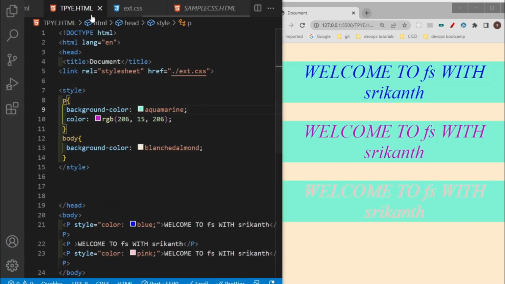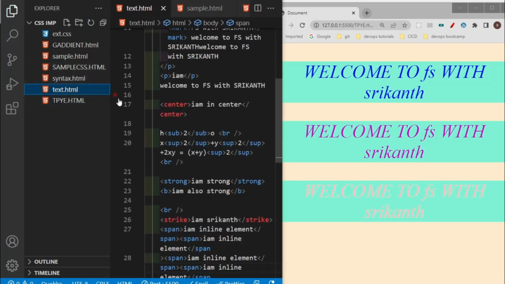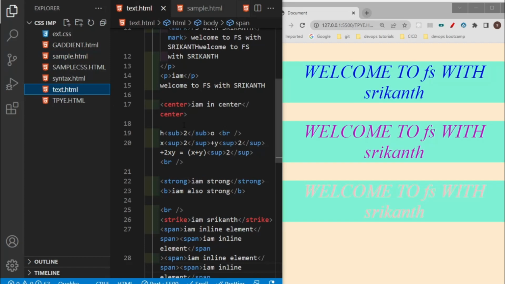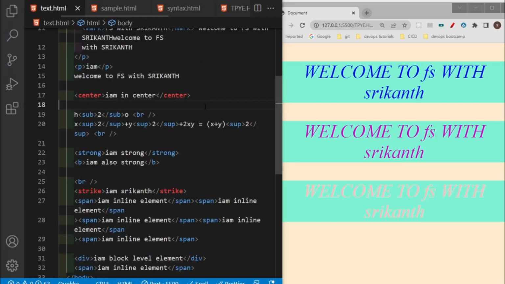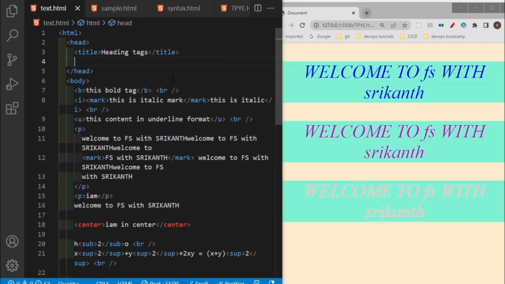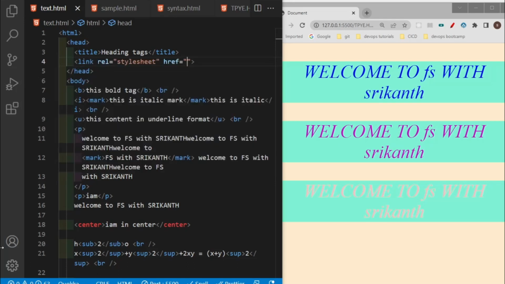Already this is a type.html file, and already we are having another web page here. So already we have one web page, and here I want to add link, style sheet, ext.css.